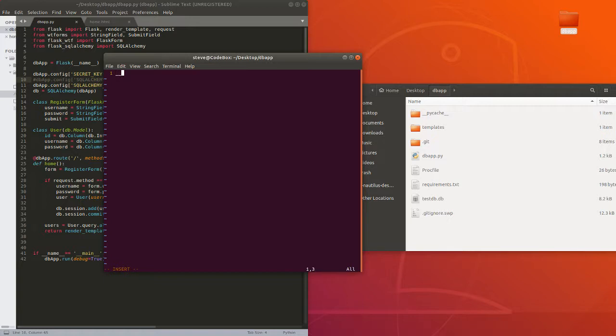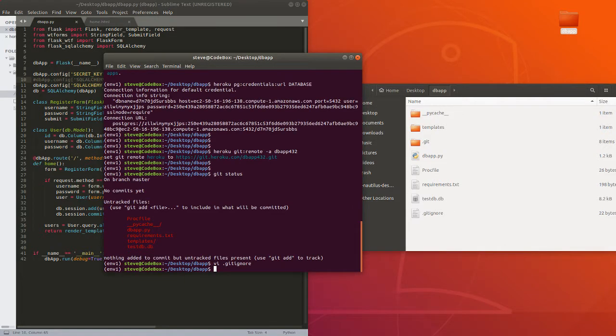So I'm going to enter insert mode, and then we're going to provide that. We're also probably going to leave out the testdb.db. And I think that should be good. So I'm going to use that to save and exit.